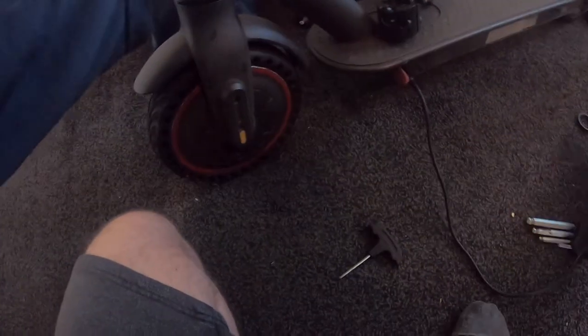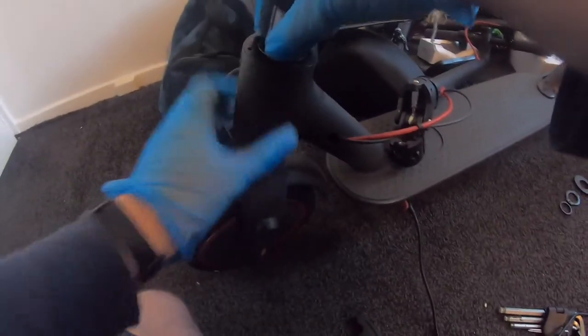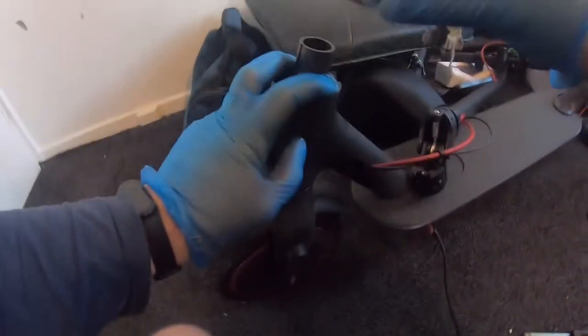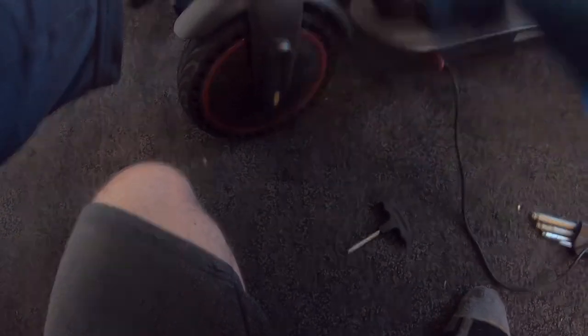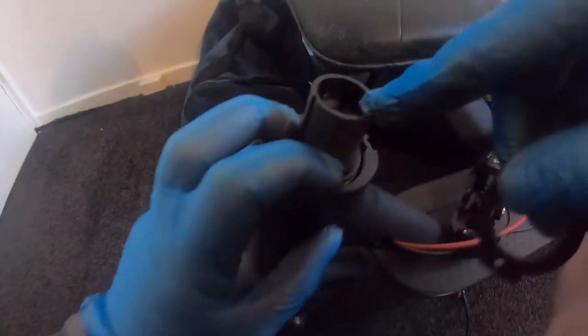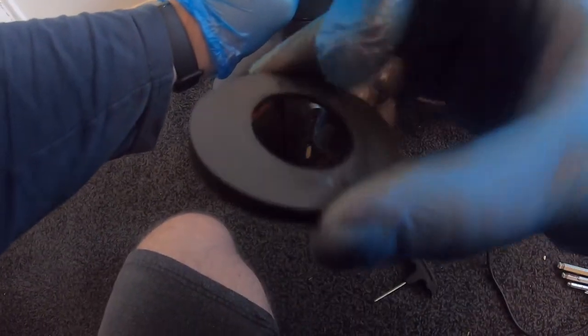You can kind of feel it slot into place. We're going to start off with this piece going down that way. Just want to make sure that's sitting in the seal — perfect. Then that little piece of plastic going that way down. Then this piece going that way down. You can see there is a little slot on either side, so make sure you line that up and it will sit down in there. Then the last piece — the little piece of plastic that just sits over all of it. You can see that's nice and snug now.